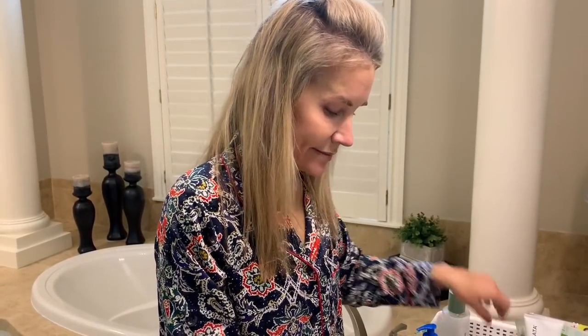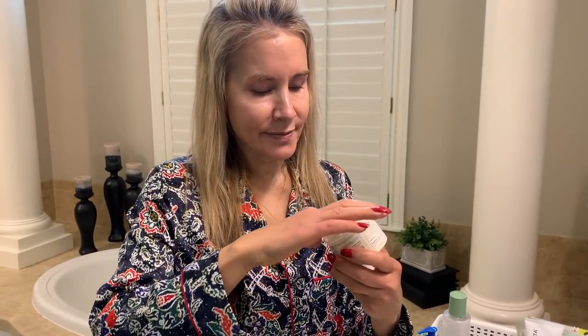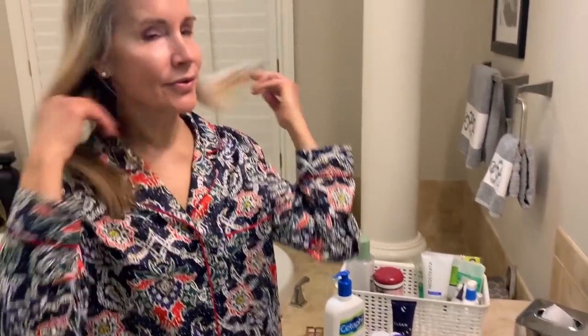Next I'm going to apply my hormone creams — I go into this more in my AM skincare. This is my estrogen cream, and it has been proven to thicken skin. I use about half a teaspoon of estrogen cream on my neck. There is also the progesterone cream and I use about a quarter teaspoon of that. I'm not very scientific about the amount — I tried using measuring spoons but it just didn't work out very well.